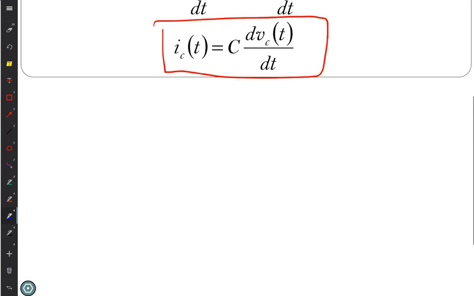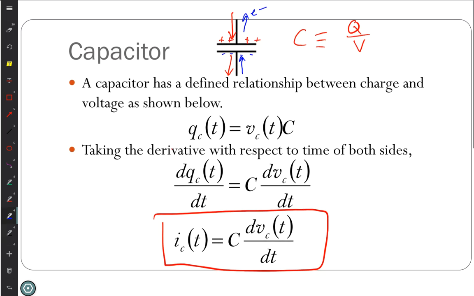Now I put a big box around this equation because it's super important to us in physics. The current coming to or leaving a capacitor is proportional to the derivative of the voltage, to the rate at which the voltage is changing. And so that gives us an Ohm's law-like relationship between current and voltage. What's different? Well, we have a derivative here. And we've already talked about the important implication that you can't have an infinite current, hence you can't have a discontinuous change in voltage.